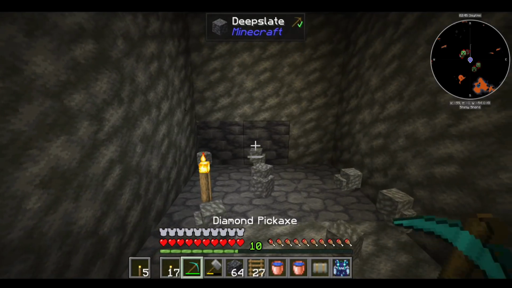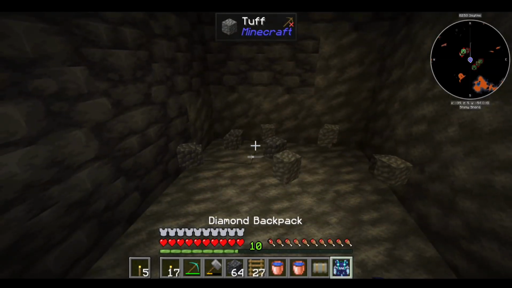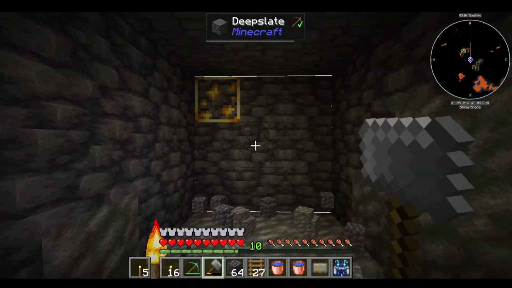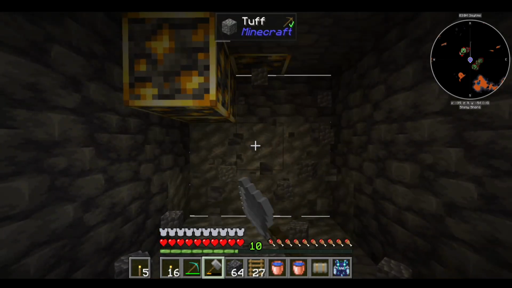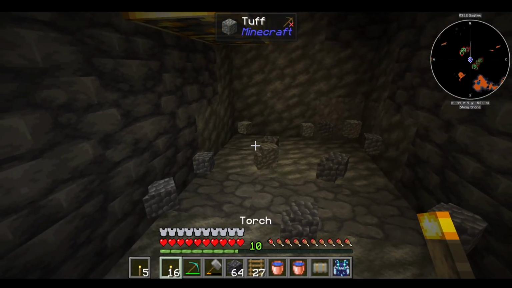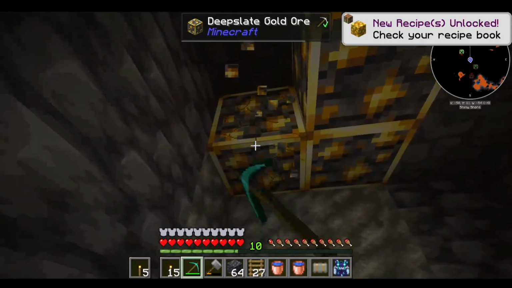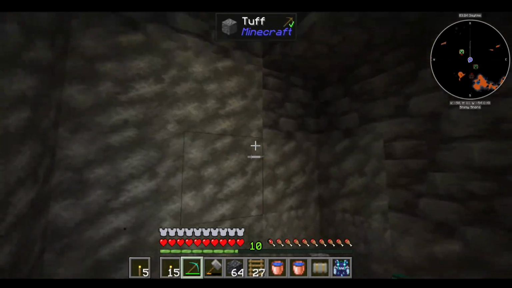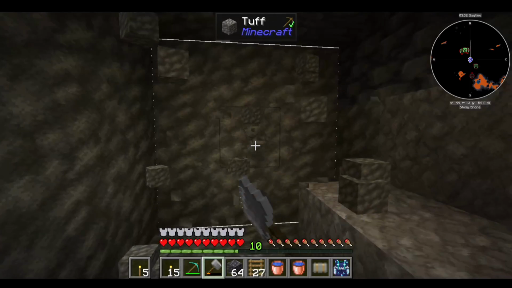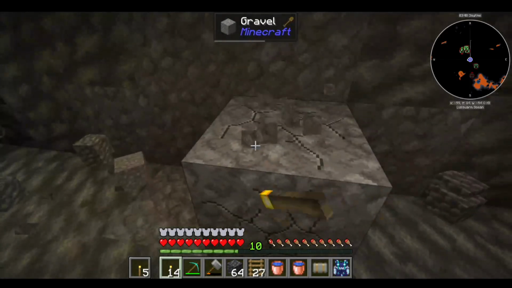Tell you what, tuff is definitely easier to break. More iron. No, that's gold. Let's do it. Let's get some gold up in here. What do we need the gold for? I'm not necessarily sure, but could come in handy. Doesn't break gravel.